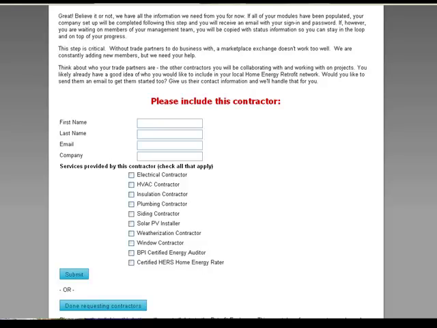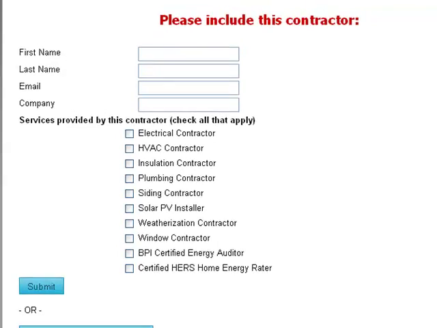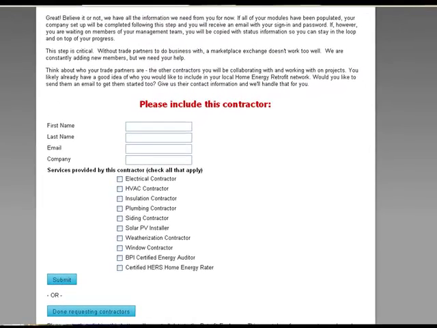Perhaps you have an insulation contractor that you always throw business to when you need a house insulated. Perhaps they always contact you when they need a new furnace installed. What you need to do is include your contractor list in the Retrofit Exchange and have them sign up as well so that you can automate those interactions with each other.